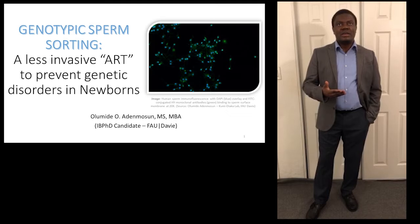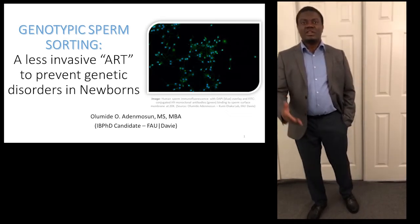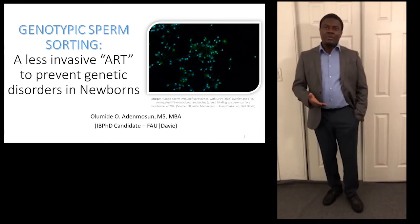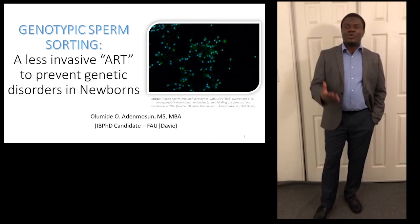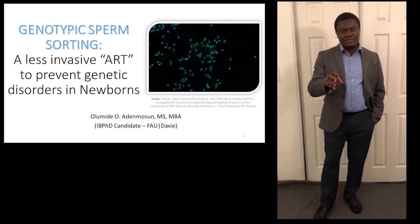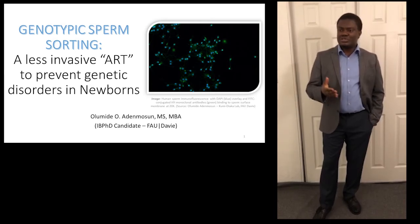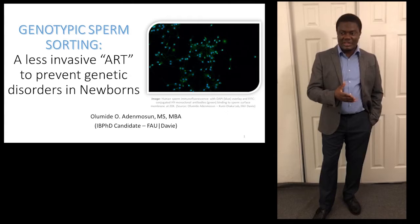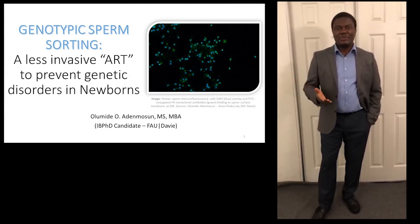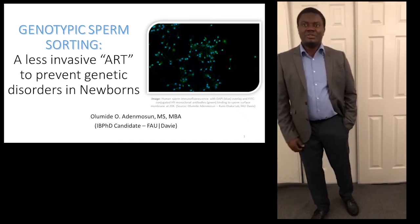There is already a remedy in medicine called IVF-PGD, which stands for in vitro fertilization followed by pre-implantation genetic diagnosis. It is a quite invasive microsurgical method that requires the removal of cells from a growing embryo to determine which embryo is diseased and which is healthy. But what do they do to the diseased embryo? They discard it — they toss it in a garbage bin.